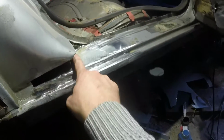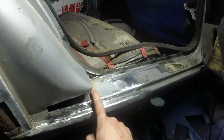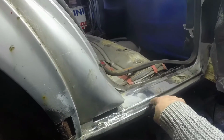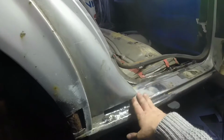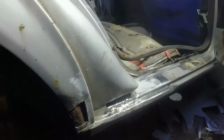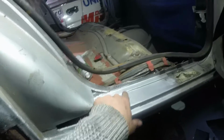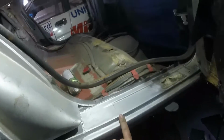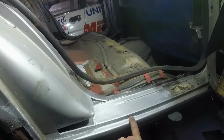I haven't bothered grinding down in there because I don't need to and I want the strength. Although I didn't put a shelf underneath it, I had the power up so high that I know all of that is really good and just needs a final dressing of filler. I'll just tidy that bit up a little bit more. That's all cleaned up now, and then I've marked in a rather fetching shade of green where this needs to come down to get the location of that line correct.